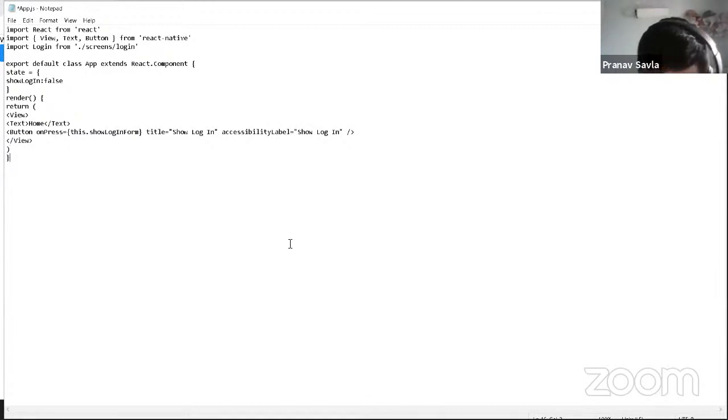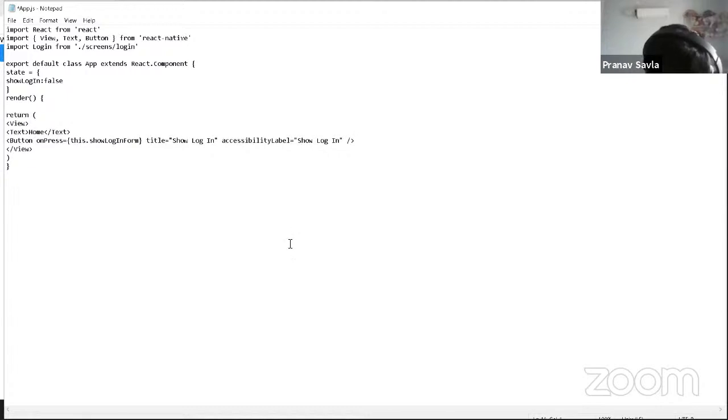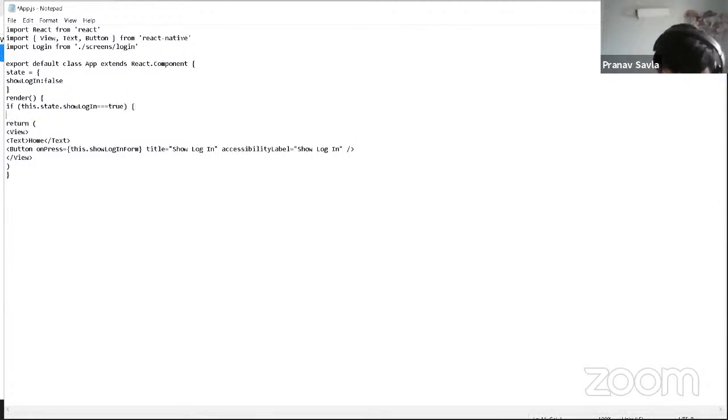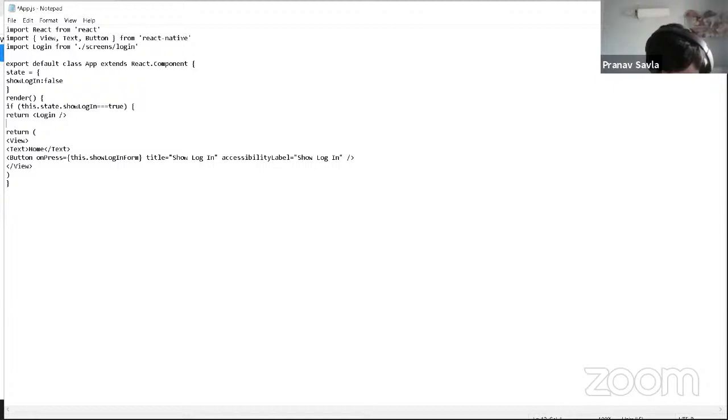All right. What is the logic, do you think? What should be the logic? Or actually, I'll modify this a little more. I can just say if this.state.showLogin equals true, I can just say return Login, which is that component, right?